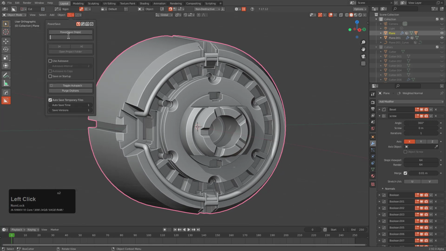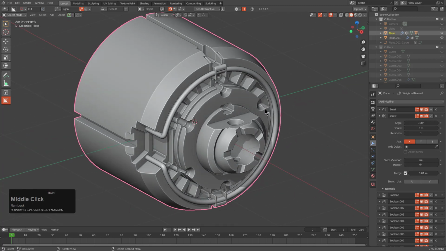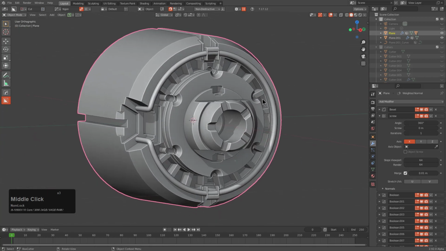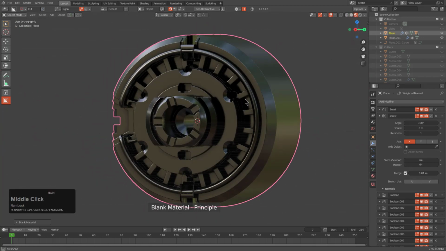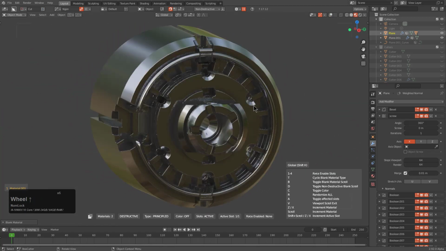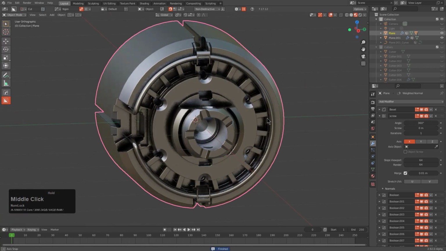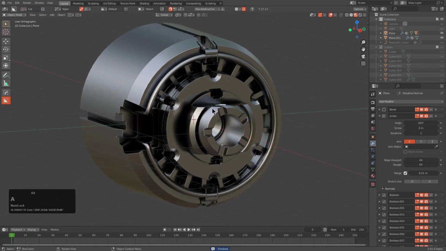So I'm going to go under Power Save, and we'll just call this solenoid. And Power Save, and we see that this is my 30-second solenoid power saved with Power Save, brought to you by Power Save. And let's just alt M, slap it with a blank material. Everything's looking good so far. And this is our shape. And of course, if we don't like the color, we can shift click material scroll to just scroll through endless iterations of materials until we find the one that we want. Maybe that one is a little bit more to my liking.